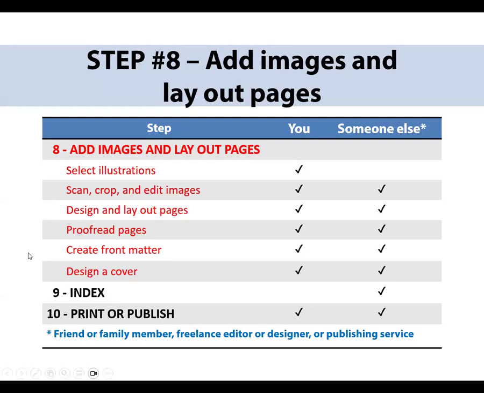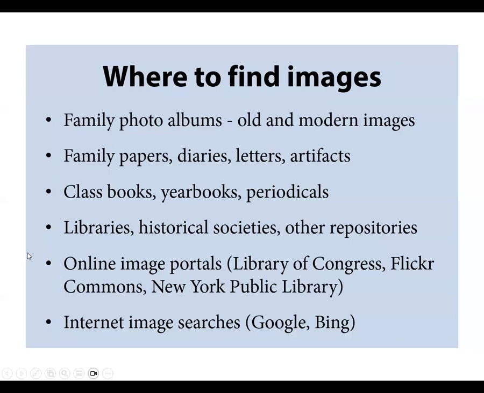We don't have time to go through scanning, cropping, and editing, but that information can all be found online. Images are going to be found in a lot of the same places where you found your historical narrative. So when you're looking for historical narrative, look for images at the same time. You want people, you want places. You can even have images of inanimate objects if there was a special treasured possession, say, that was used at weddings for multiple generations, a cup or something like that, a handkerchief.